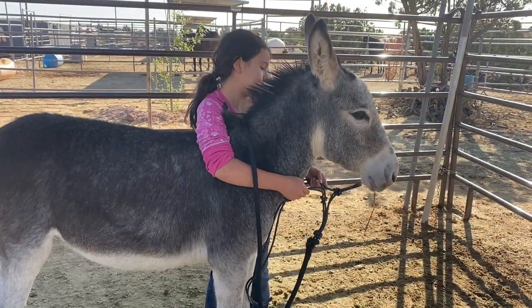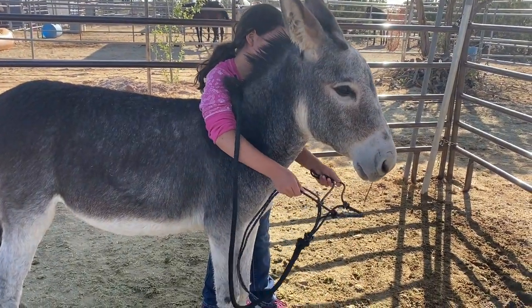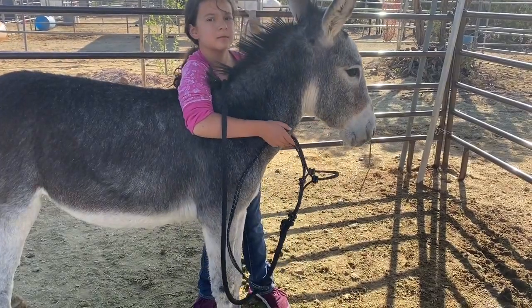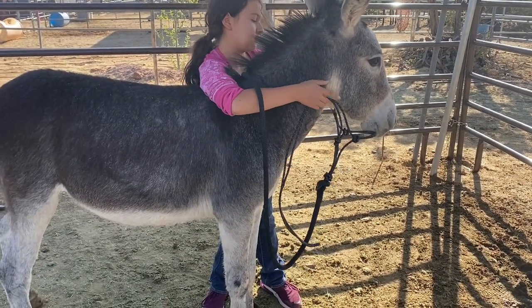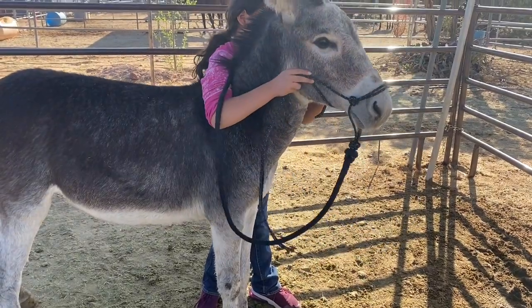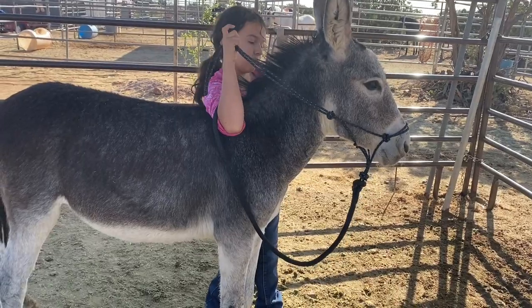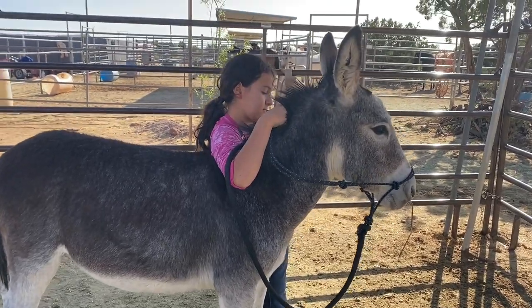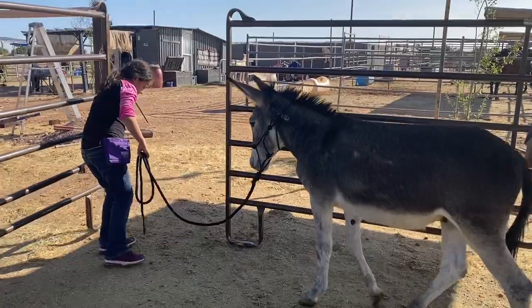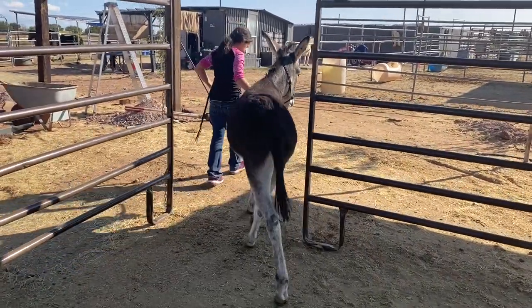There you go. Push, so remember I showed you with your hand? Push his head over with your hand. Put it up to his neck, to his cheek. There you go. Perfect. You see how you have a little more control that way? Controlling his head. Remember, hold on to him. He's gonna wanna run out of there. There you go, perfect. Good job.